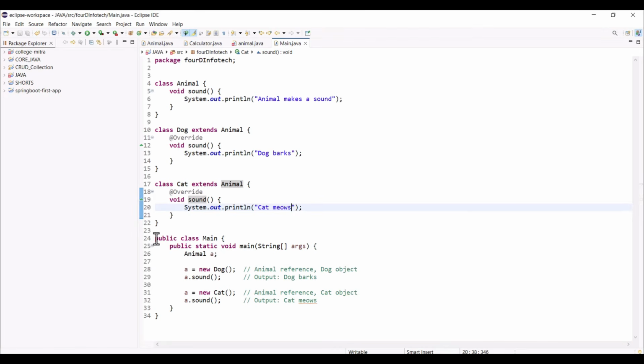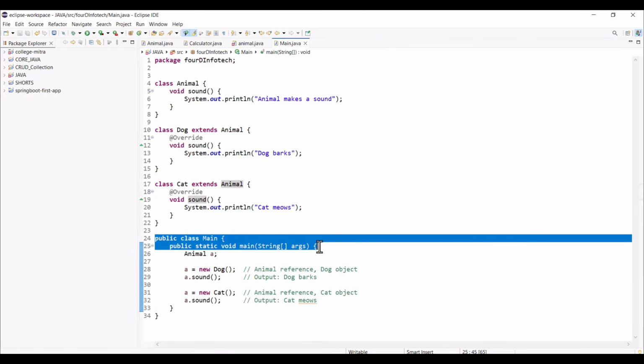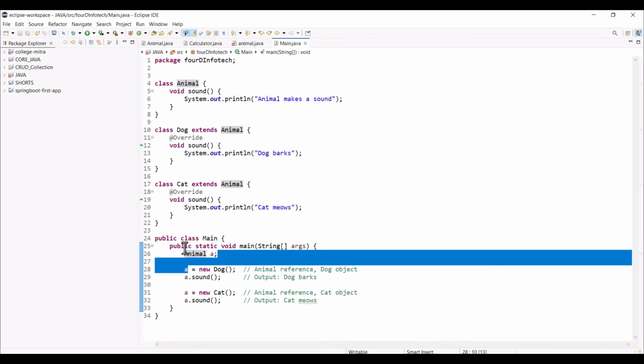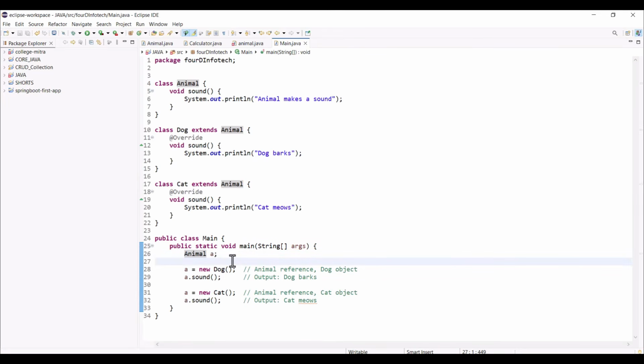Here we are creating the main class having the main method, and here we write Animal a. So Animal a is a reference variable of the parent class. Then a equals new Dog. It assigns a Dog object to it. So it is an Animal reference with a Dog object.